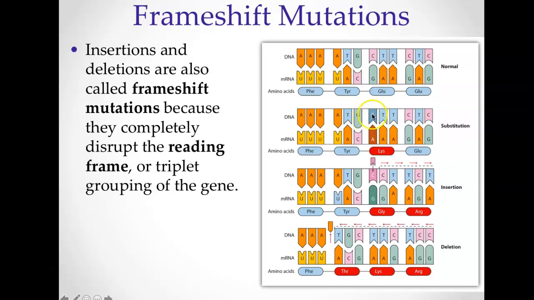Substitute one base, it messes up only one base of RNA, and messes up one amino acid in the entire strand. Let's say you insert something. Look right here where my cursor is. The C is inserted, so everything gets shifted over to the right. So the reading frame gets shifted over to the right. And tRNA is reading 3 at a time. So instead of reading GAA, now it's reading GGA.